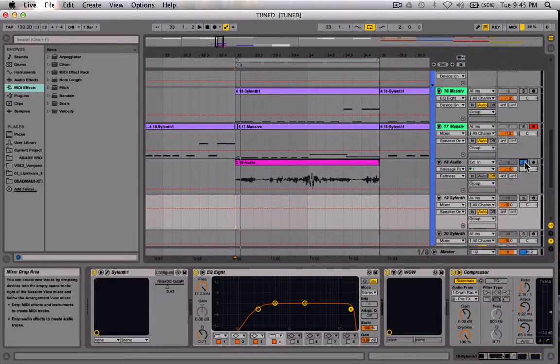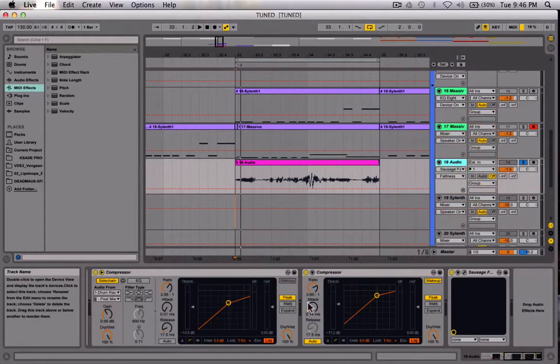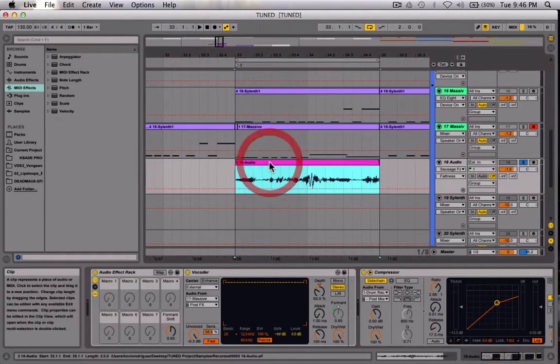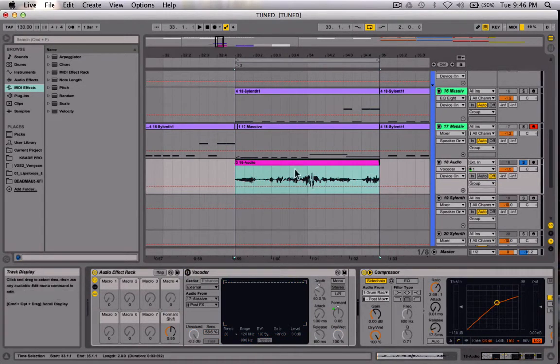Especially if you're using FM synthesis with this sort of thing, but that doesn't really matter. What I'm going to show you first is the audio track here, and I'm going to play it with the vocoder off so you can hear the original recording of this. This is just my voice talking, and I'll let you hear it.